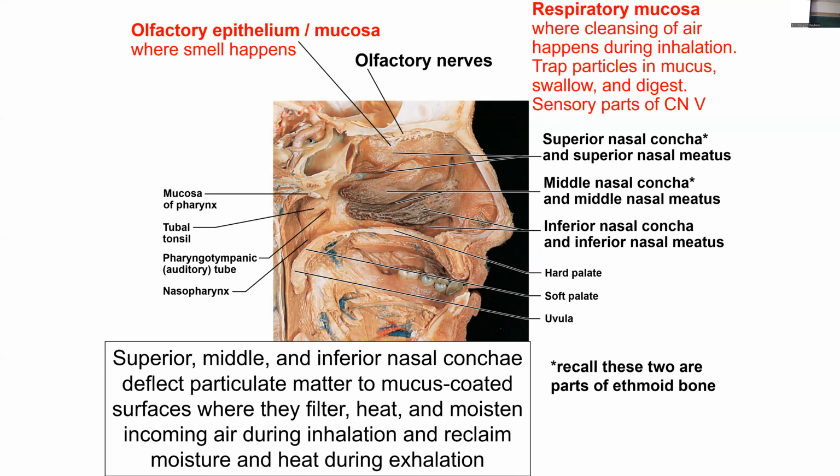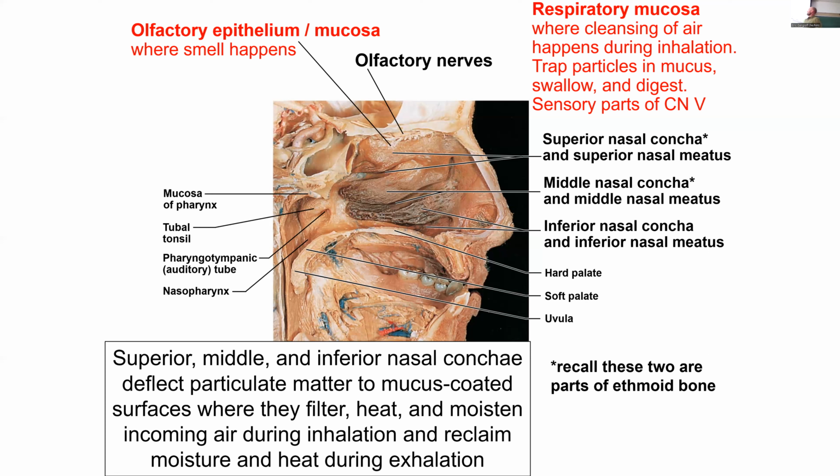We have our hard and soft palate. You recognize this from lab as well. And so air is entering through the nostrils. It circulates through all of these convoluted structures in the nasal cavity, and then moves back here into the nasopharynx. You can see that there. And is there another term on there I want you to know? Oh, and then the olfactory epithelium is up here at the very top, and you can see these olfactory nerves. This is where your sense of smell operates.